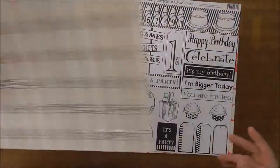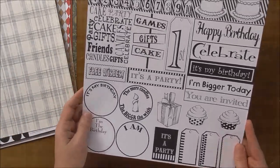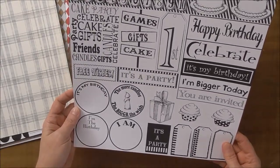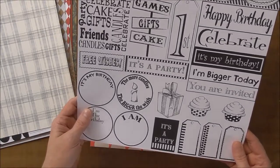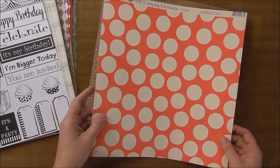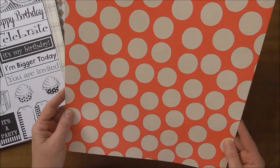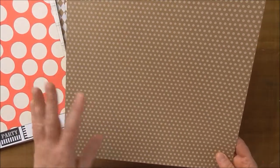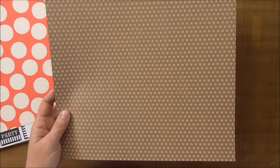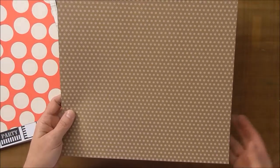And then this is happy birthday sampler. I know that in the not too distant future I'm going to do some birthday projects, so I thought this would be a good place to start. And then coral and ivory big dot reverse — I got this because I love this color, coral. It's like a very pink salmon. I just think it's beautiful. And then finally white and craft mini dot. I got this because it's another good basic paper that can be used in a lot of different cards, crafts, tags, and other things.